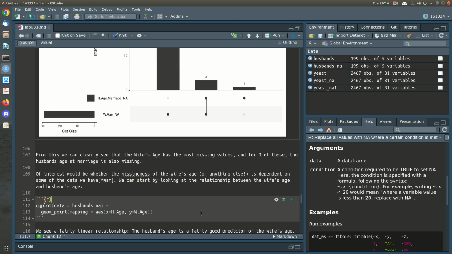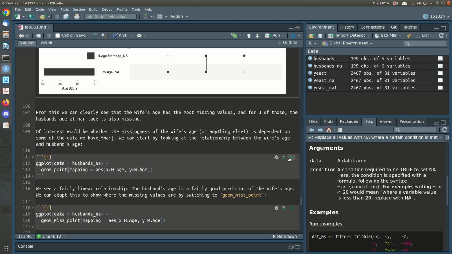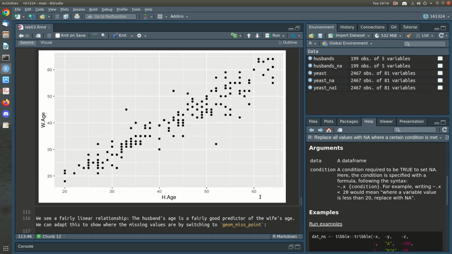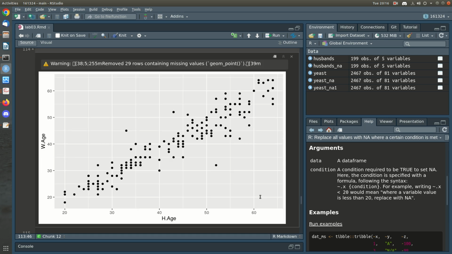One way to check for this is to plot the data that we do have to see if there are any relationships present that we might be able to exploit in order to fill in the missing values in the wife's age. And we see that there's a very clear relationship.